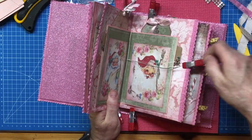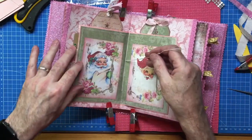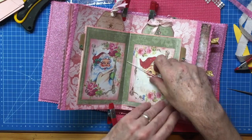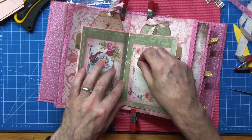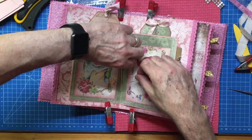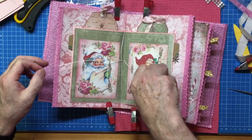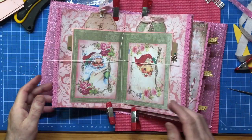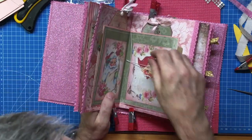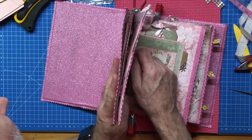There we go, take the needle off and undo that one. And you'll find you've got your two threads and that one running down the middle. You need to take one of these threads to the other side of the centre one so that you've got one each side, so that when we tie it off, we're tying that centre thread in the middle. And now is the point that we need to think about tightening some things up.